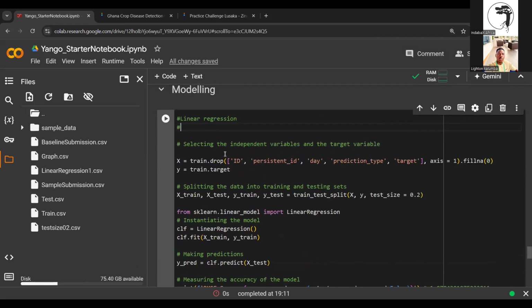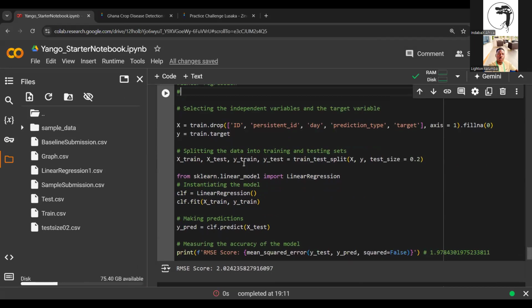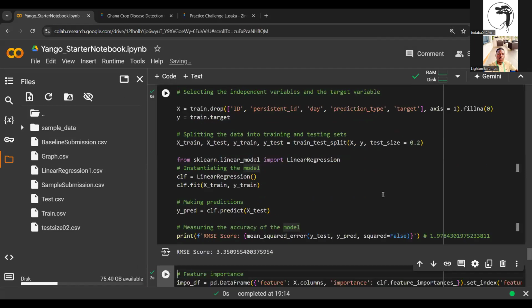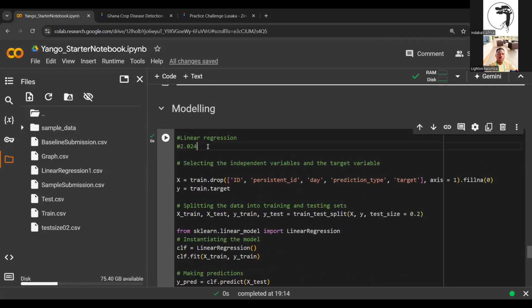So, hashtag, we got 2.024. Now we don't have a random state there. Let's see what we get. Now we have gotten 3.35. Let's keep that number.